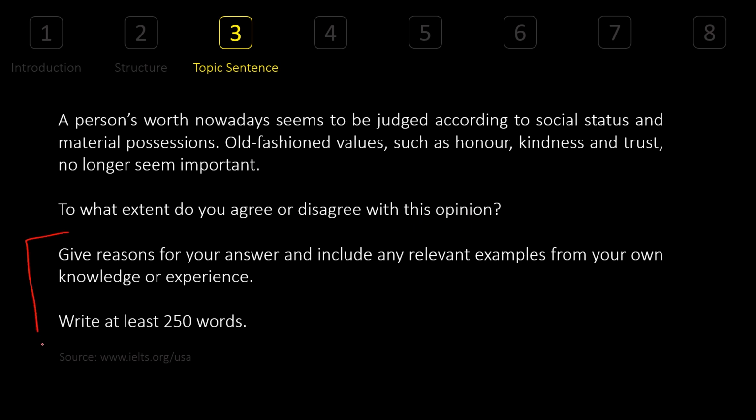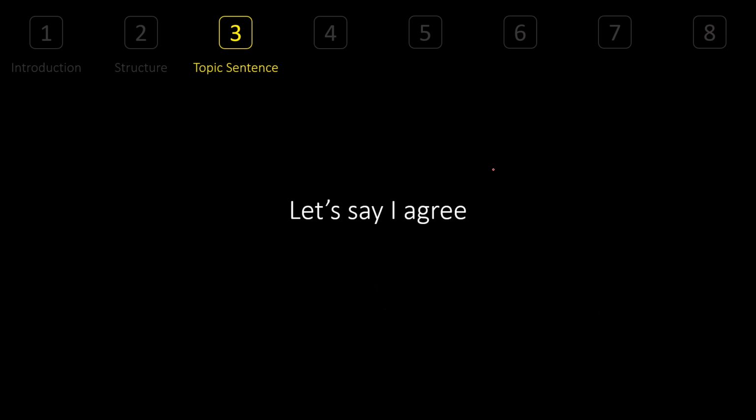This is, I think you know from the previous video, general information. No need to worry for that now. We have to write at least 250 words. This is general. Our introduction is already finished. We have already done the power method. Let's say what points you will provide. Let's start with the point that we do agree to this statement, right?